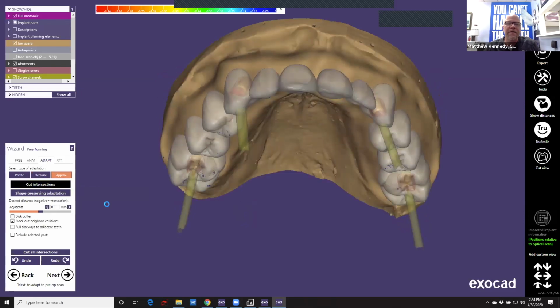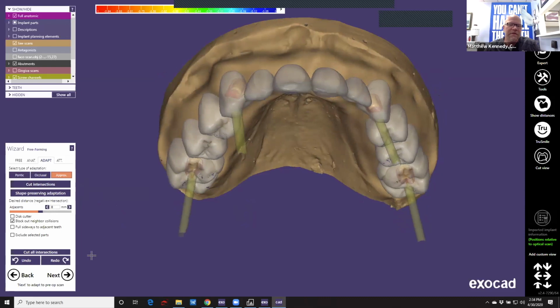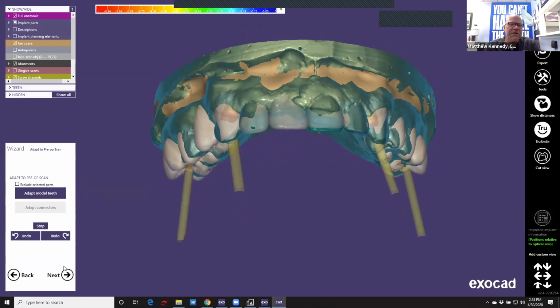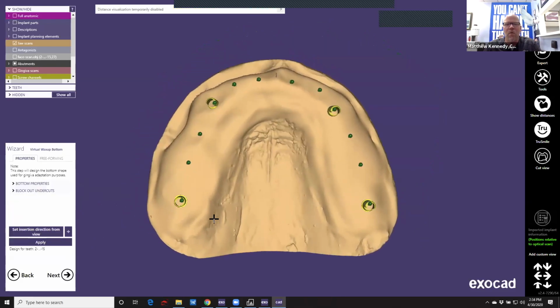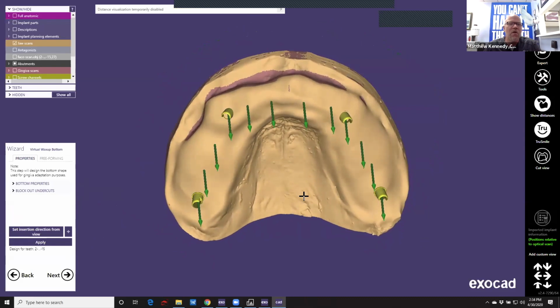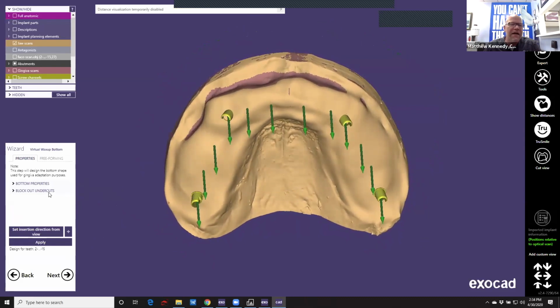Interproximals, adapt. And then from here. Now, if this is going to be a conversion patient, again, this is our path of insertion for our virtual wax up bottom. Again, I would do a 0.08 as a common for fit, whether it's a denture try-in, whether it's a surgical guide, whether anything that I know is going to a stone model, I use a 0.08 for that.